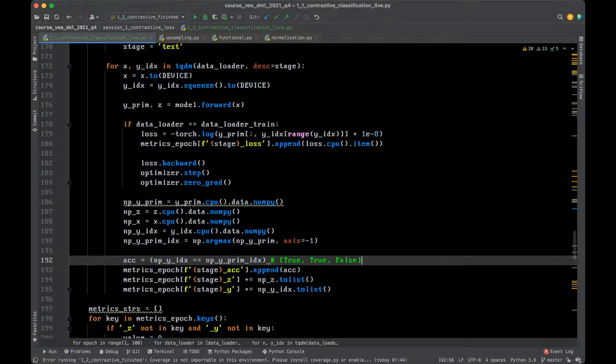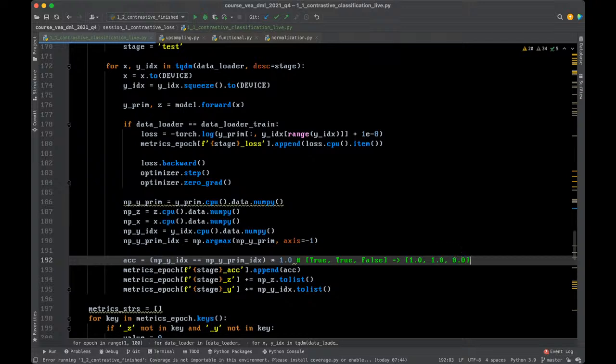But if I then multiply this by 1.0, which means that in C type languages everything that is false is 0, and everything that is true is non-zero, in this case 1, then we would get 1, 1, 0.